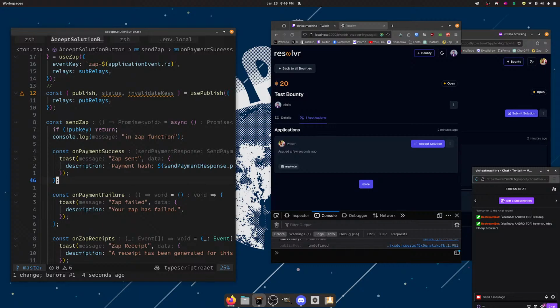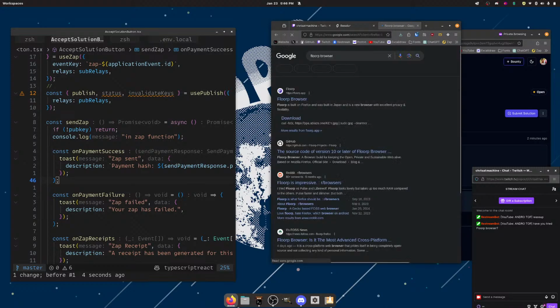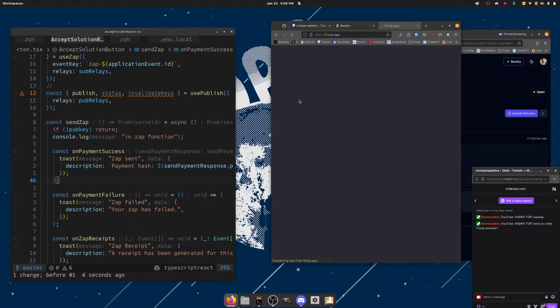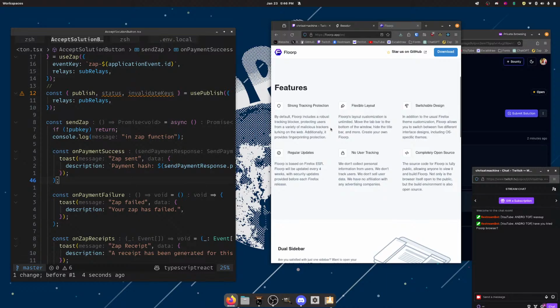Have you tried Florp browser? No, what's Florp browser? Built in Japan. Sounds good. Built on top of Firefox.